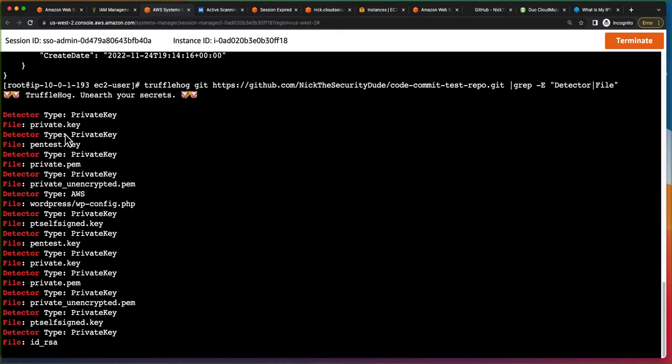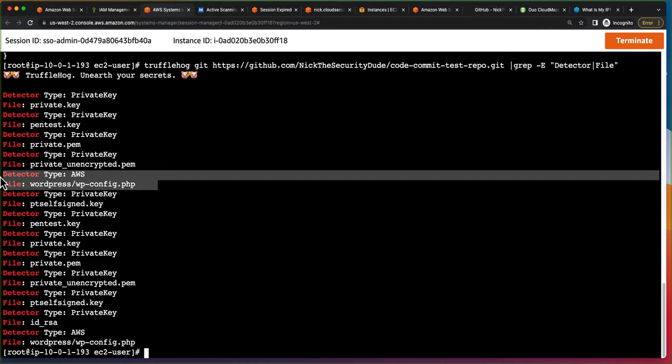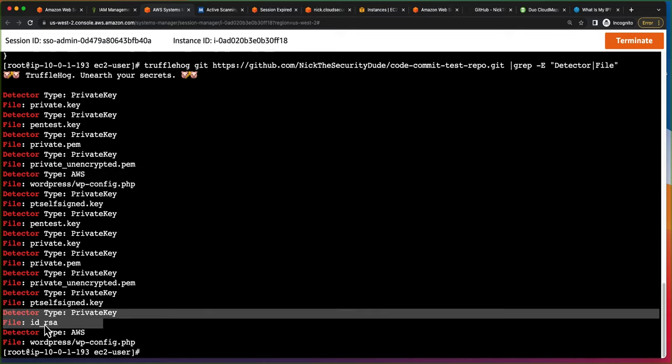So it found a number of things already. It looks for different things like private keys. It looks for AWS credentials. So some WordPress plugins require you add an access key to the config file. Trufflehog is able to find that and give you access to whatever role that AWS role had. It also finds an id_rsa file, so that's the SSH key.